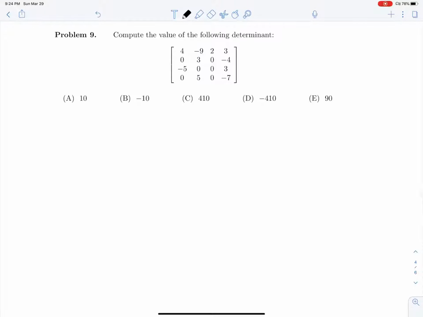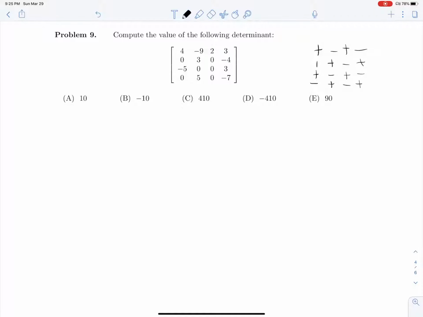Question 9, let's compute the following determinant here. So we're going to use a little bit of a different determinant method, but we have to remember even now our plus minus plus pattern, plus minus plus minus minus plus minus plus minus plus minus plus plus minus minus plus. Okay, I hope I did all of those correctly. We are going to notice that we can take this determinant by multiplying 2 by the matrix that we get by crossing out the row and the column that 2 is in.